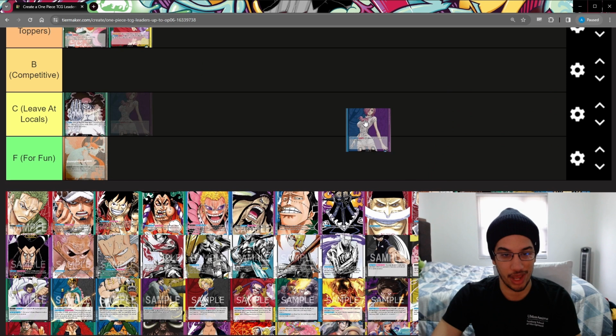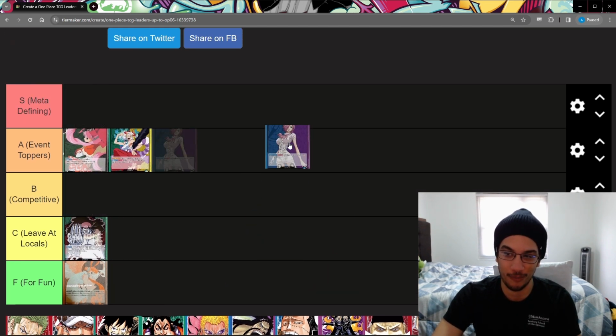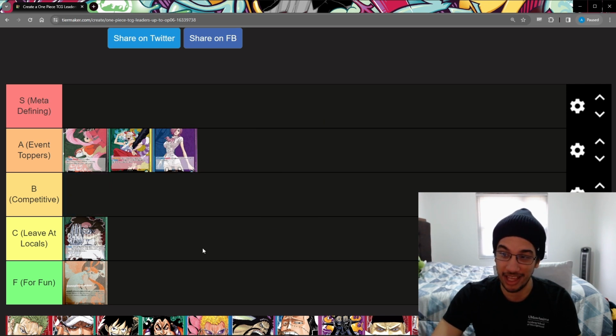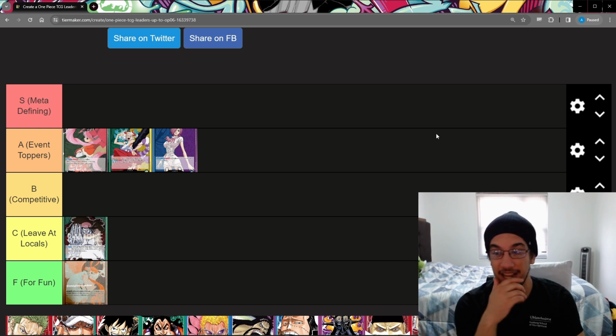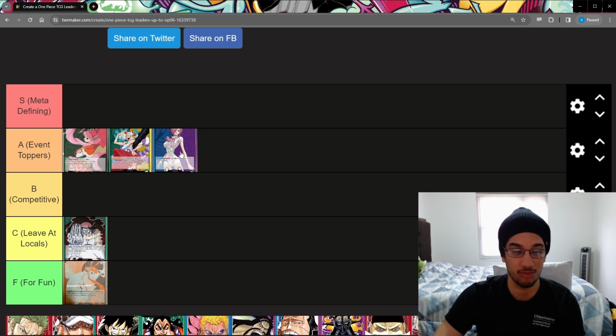Then we go to Reiju. And Reiju is an interesting one because I think she's also very good. I'm honestly down to put Reiju on A as well. And maybe this is a little bit high compared to how other people have Reiju. Maybe she's more in between A and B, like competitive versus event toppers. But I think Reiju can just put a ton of pressure and can do really well against these other tier A decks. She might struggle against black, especially Sakazuki and Moria, because they can remove your board.